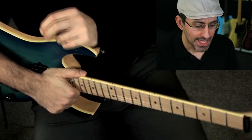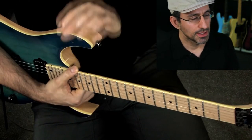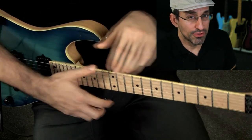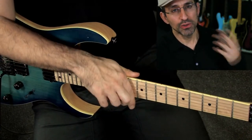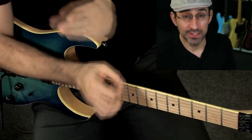But the thing is, if you are struggling with remembering these notes, you sort of have to go back to how you initially learned the scale. Did you just memorize the scale, or did you learn to hear how the scale sounds? And I think there's a major difference between those two.